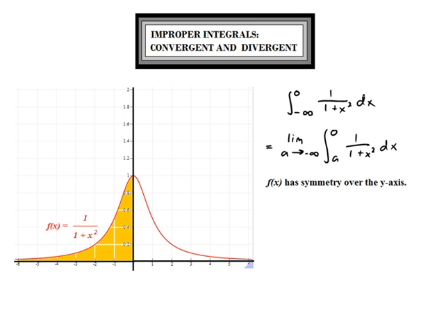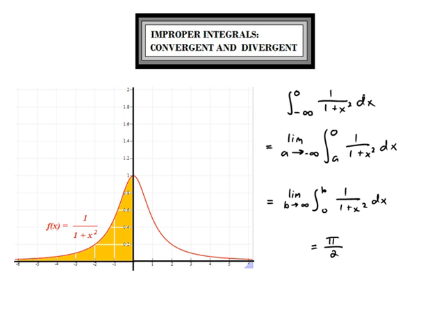So the area on the left side of the y-axis can be expected to be equal to the area on the right side of the axis. Another way of saying this is that f of x is an even function, and that f of x is equal to f of negative x for all values of x. These three things all say the same thing. This little fact saves us a lot of time because this integral is going to be equal to the first one we took a look at, which was pi over 2.